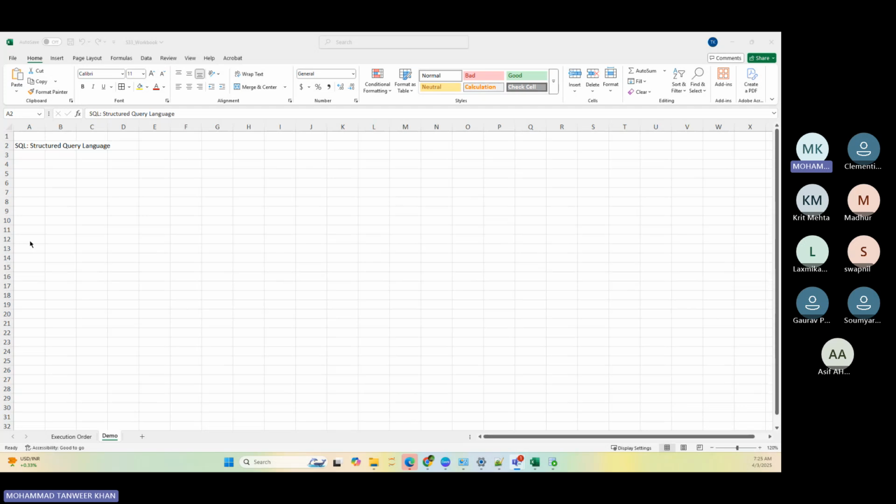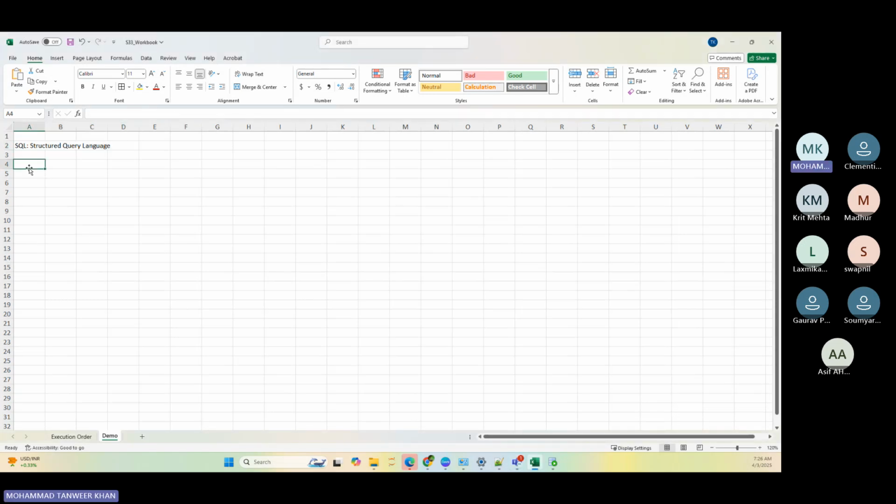SQL helps you to store data, to process data, to manipulate data, and to extract meaningful information from data. That is why SQL these days is like bread and butter in the IT industry. Literally, I can tell you, without SQL it's very difficult to survive in the IT industry. So you understood the importance of SQL, right?